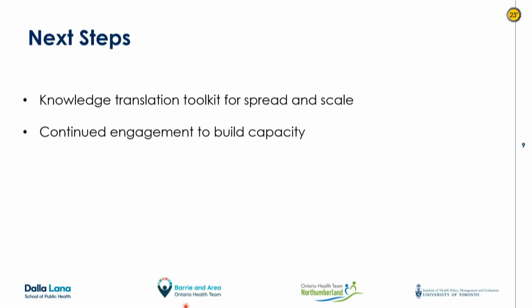The next steps for this particular partnered project of Barrie and Northumberland OHT will involve the development of a knowledge translation toolkit to allow for other OHTs to learn from the work we have done and spread and scale across OHTs. And this will involve a lot of continued engagement with our OHTs to help build capacity.